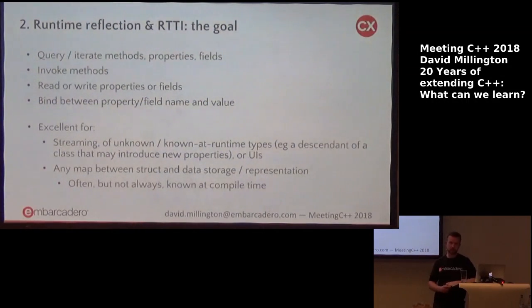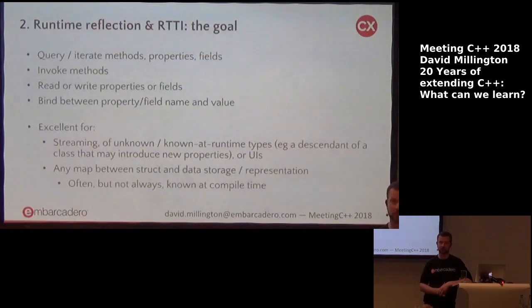So this is particularly useful for a few things. It's really useful for streaming of perhaps known at runtime types, and this is why we've gone for runtime RTTI, not compile time. So imagine, for example, that you have some kind of base class and you're going to be dealing with that, and you don't really need to worry about what the descendants are because, magic of polymorphism, you can just always write your code as though it's the base class. But the descendant class will have its own properties of some sort that will affect its own behavior.